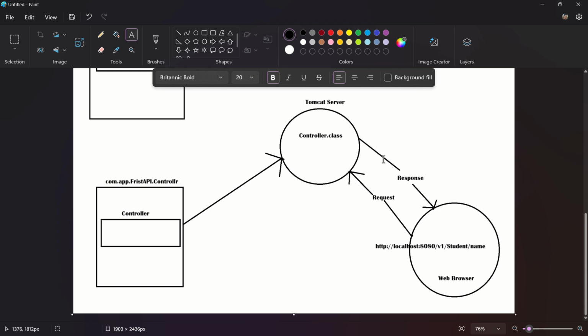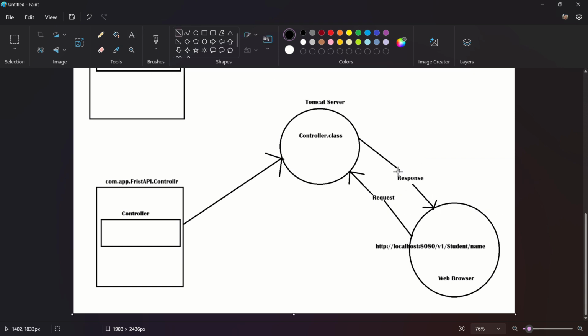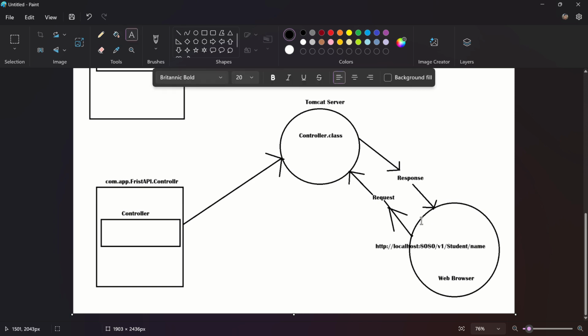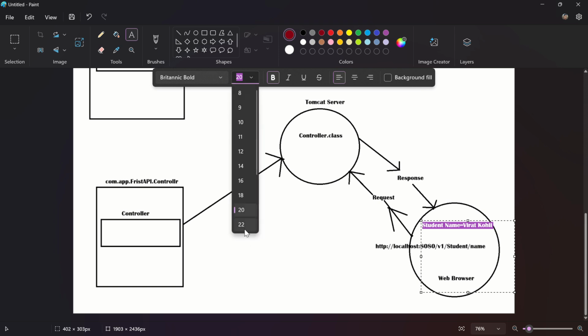And it shows inside the browser: student name is equal to Virat Kohli.